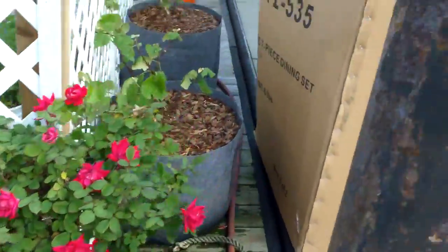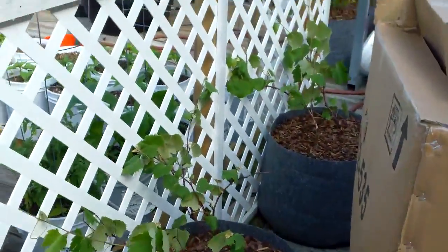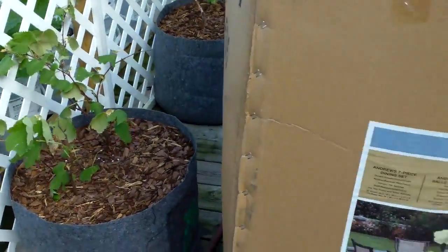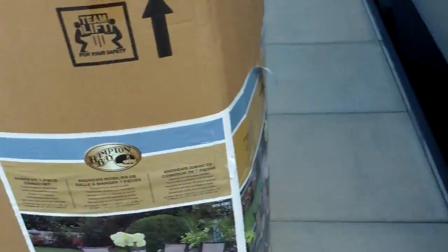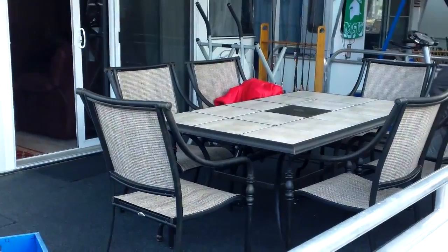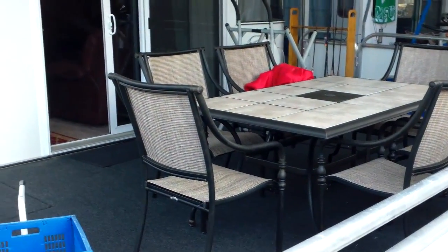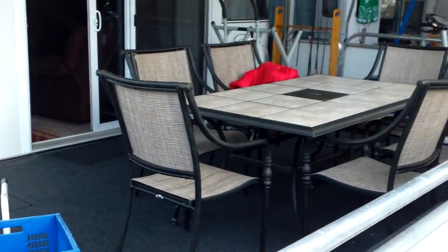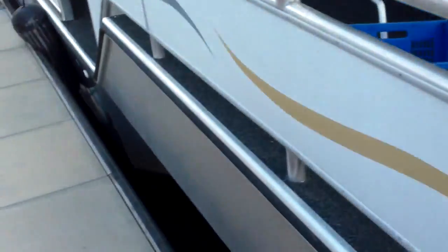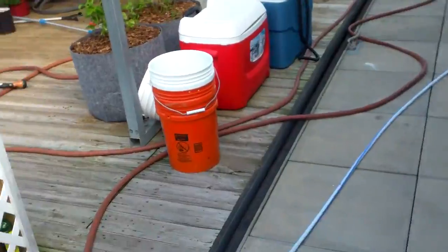The grapes are doing pretty good too, even though the weather has been very chilly here. And Mama just got a brand new - that's what this big box is here - we just got a brand new table for the front of the deck here for folks to sit and eat when we're out cruising. She's over there on her little bicycle pedaling along, gets up every morning and exercises.